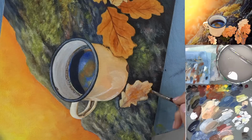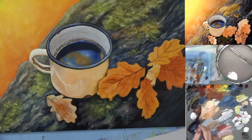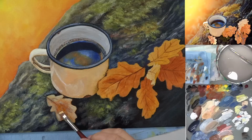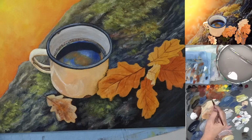Just adding a little bit of highlights here and there. This one's kind of our lightest leaf, it seems like. More in the sun. Get some of that stem color and put that back in. Just tap back through. And then I'm going to dab in some of this dark color to add some freckles to our leaf. Some of that gold, maybe some of the quinacridone gold.